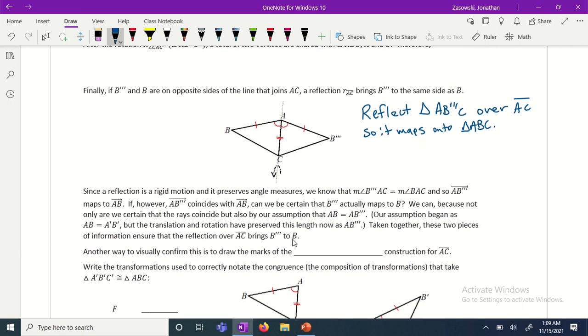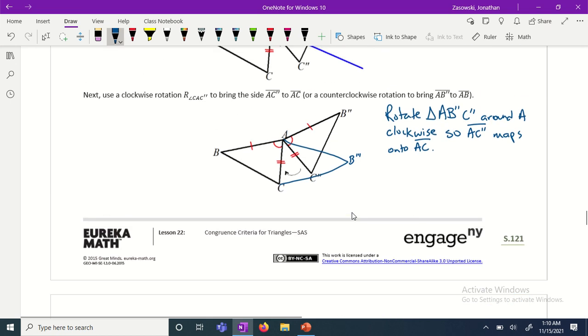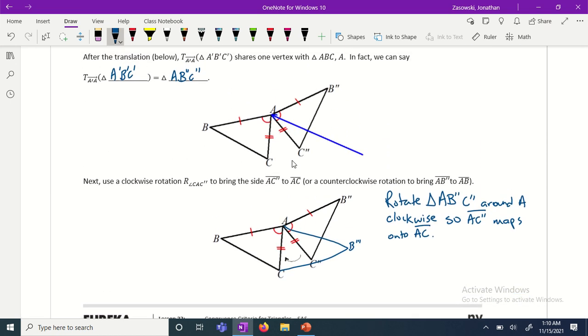So the other way to do this, there's another option here that we could have done, right? At this point, there's one move we could have made. If we had taken a compass and drawn the angle bisector right along this line, so it cuts this angle in half, or you can think about it also being the perpendicular bisector of CC prime, we could also just reflect this figure over that line. So we could have just done a translation and then a reflection over the perpendicular bisector or the angle bisector.